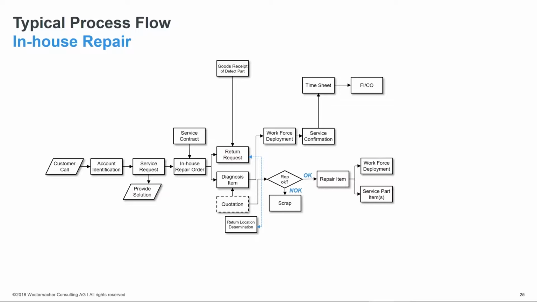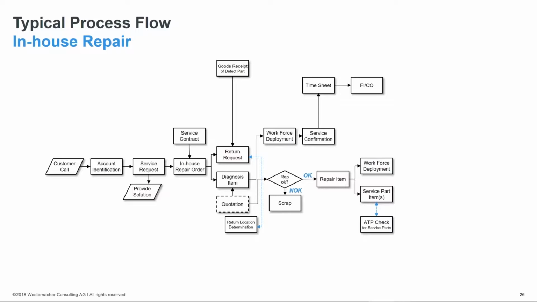Some general comments to the repair process. It might happen that a service contract was determined earlier and should cover the cost for the repair completely. In the case where the service technician realises during the repair that the cost of the repair isn't covered by the contract, for example, when seals are broken or it's obvious that the customer did some modifications, then the contractual coverage could be fully removed or adjusted partially.